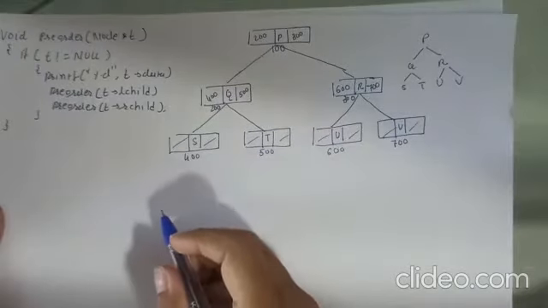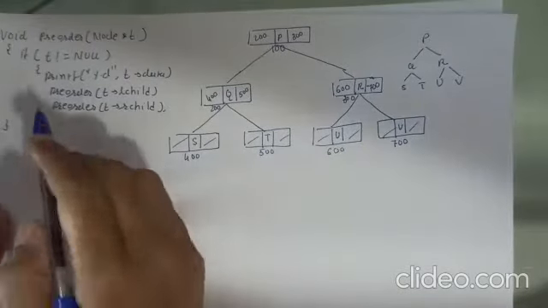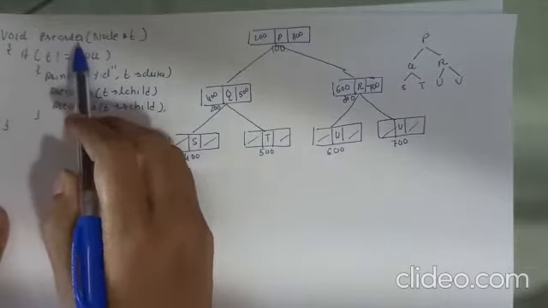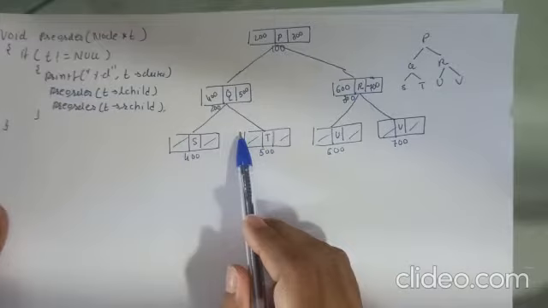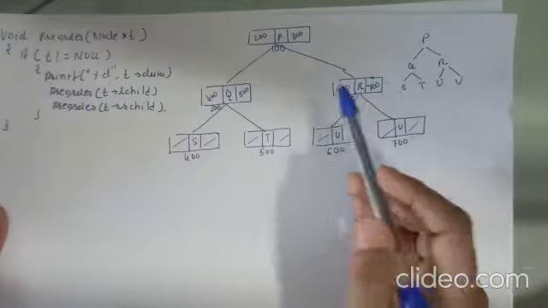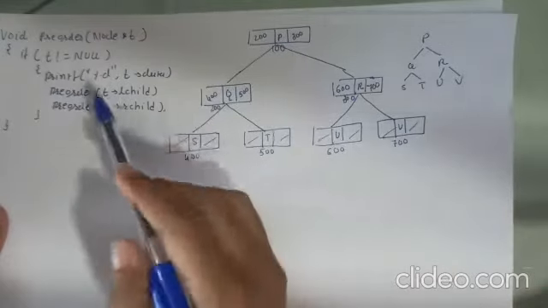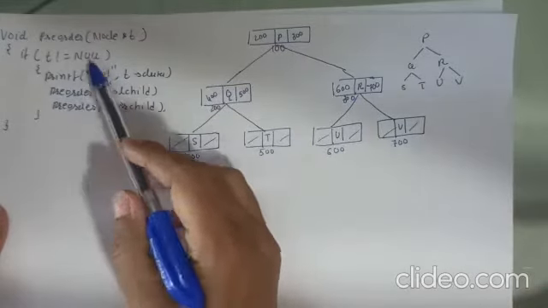In this video, we will discuss the recursive pre-order traversal of a binary tree. So how can you manually find out the pre-order traversal of any tree? We have already discussed that. And the code is also quite simple.